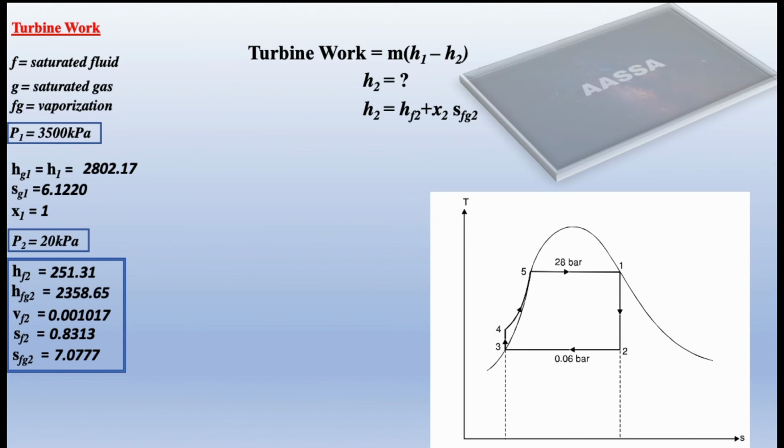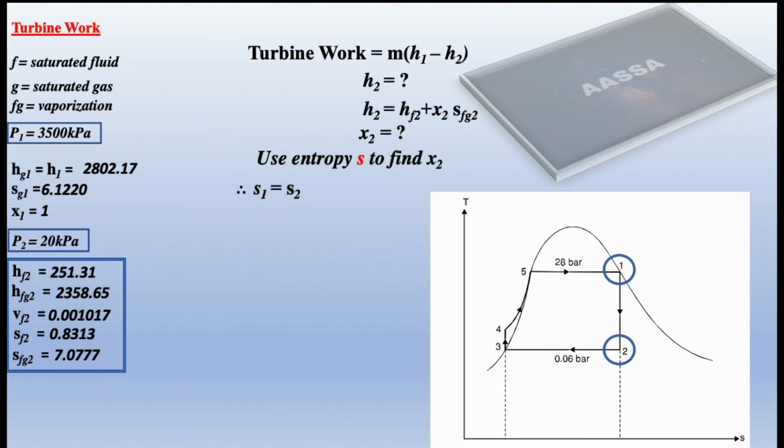So what are we going to use? If we look at our graph, we have state number 1 and state number 2. As you can see, the value of entropy right here and the value of entropy right here are just the same at state number 1 and state number 2. It's just simple geometry from the graph. The coordinate of entropy right here and the coordinate of entropy right here are just the same. So we're going to use entropy to find state number 2, right? To find X. So if we just write a simple equation, S1 should be equal to S2, because I said those entropies are the same. Let's do that. Okay.